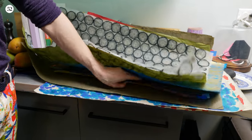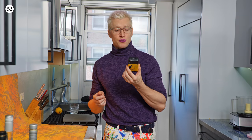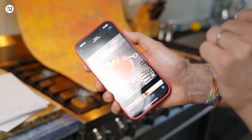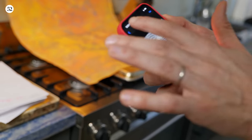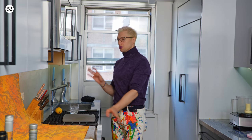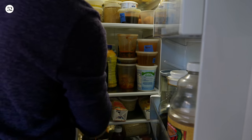Drinks have to taste good but they also have to look good in a book. My first book was illustrated and I'm planning for my second book to also have illustrations, but I still need to take a reference photo for the illustrator. I set up a little makeshift photo studio here with paper backdrops and a ring light. My book is about the 90s, so I'm trying to have as much of that aesthetic as possible. I bought one of these reusable cameras, developed my first roll, and the results were not good — so I'm sticking to my iPhone for now.